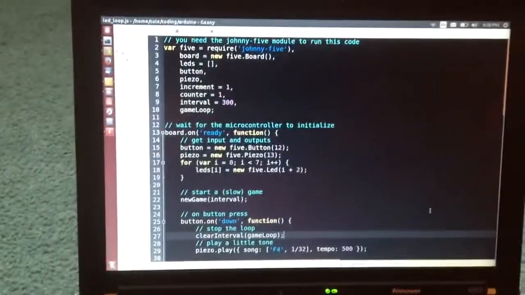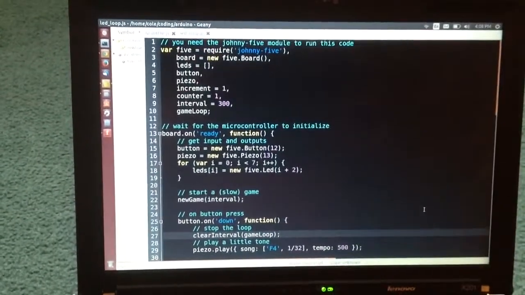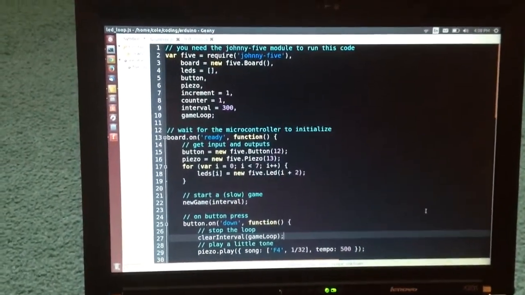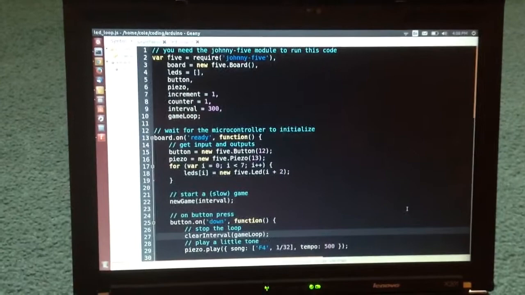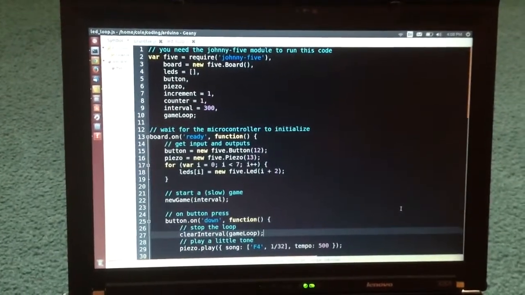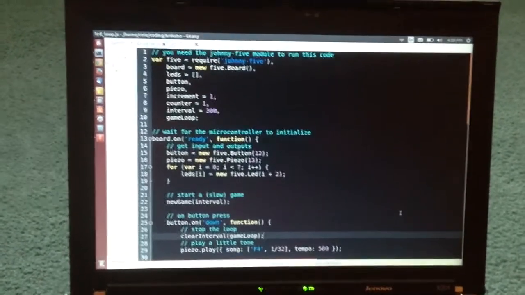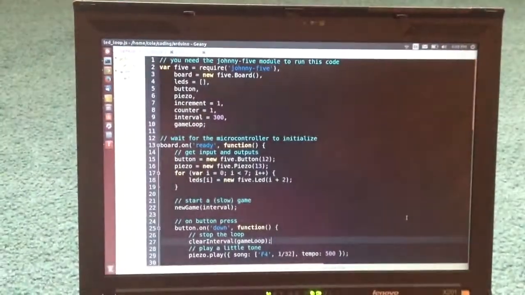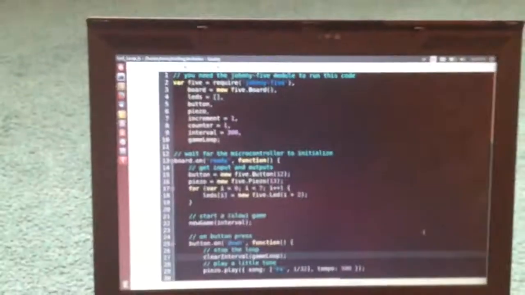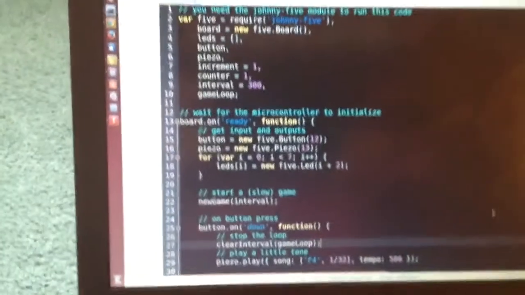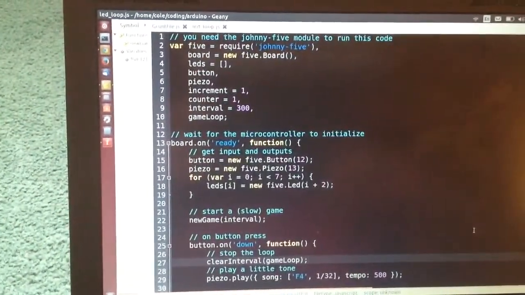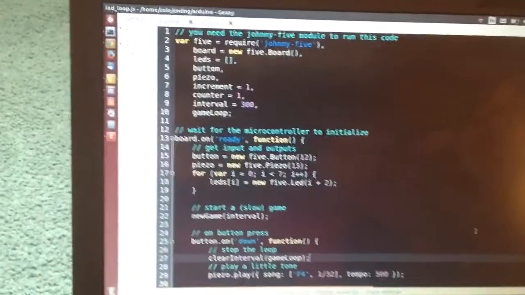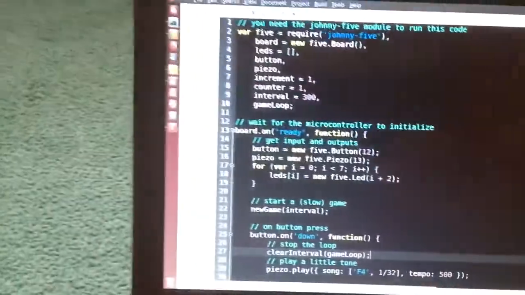I used JavaScript and Node to make this. I'm a web developer, so I'm not really into C++ or Processing or any of the stuff that a lot of the Arduino projects take. So I don't really play with my Arduino very much, but today I discovered this module, Johnny-Five, which lets you write Node and run it on your Arduino, lets you write JavaScript. So I'm going to fire it up.